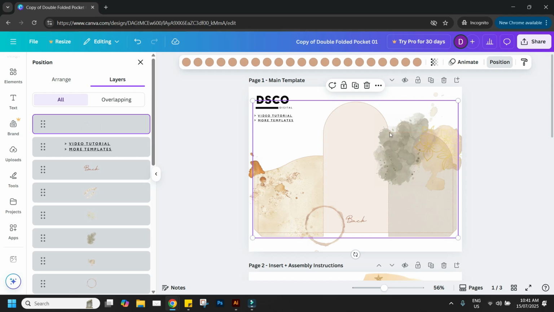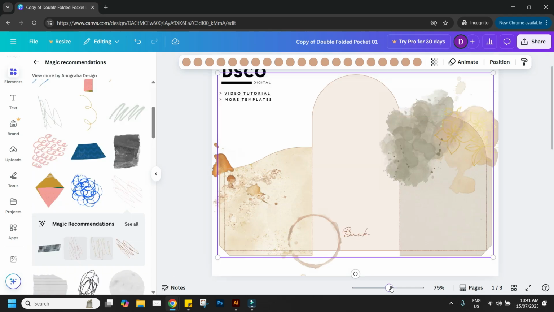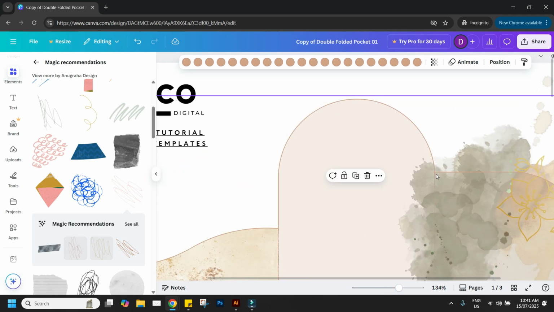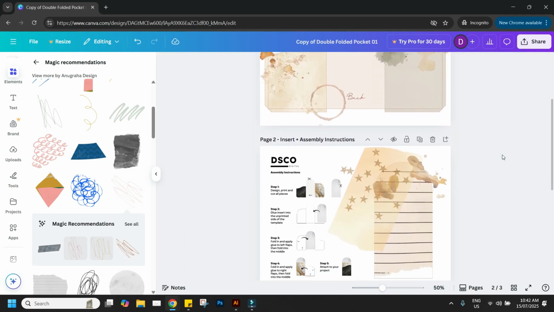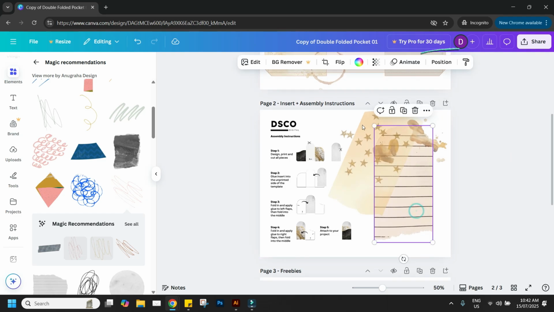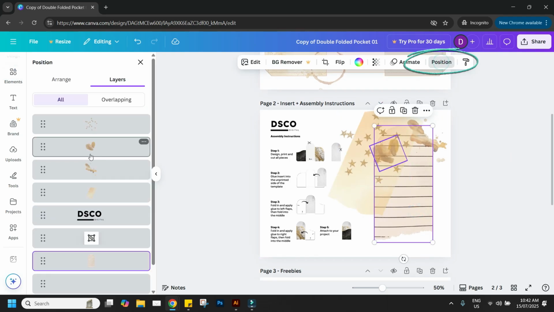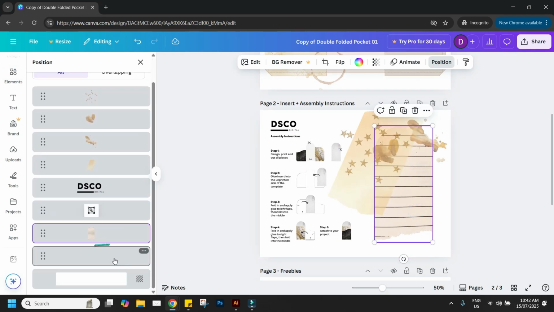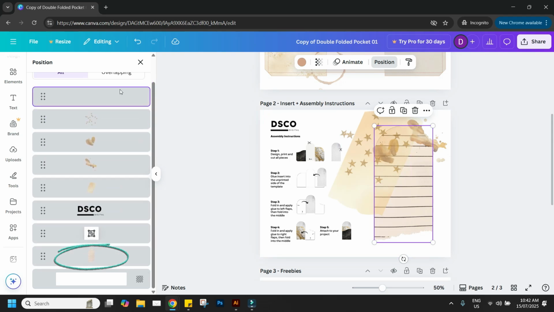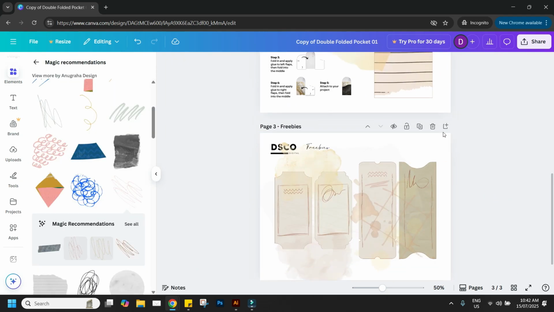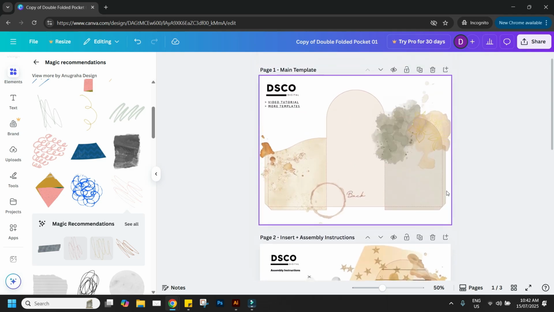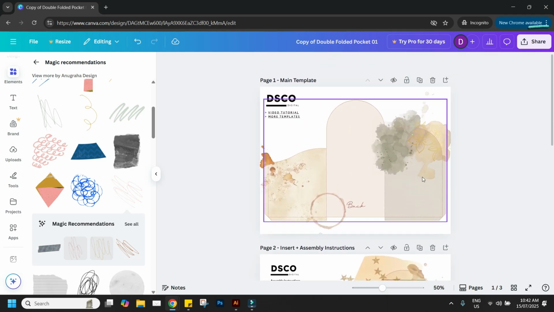That's going to add your cut line back in over the top there, so that when you print this, you'll be able to see where to cut and where to fold. Same thing with this. If you feel like you've lost your cut line, we're just going to grab this bottom layer and drag it to the top. These ones I think I'm fine. I can see where to cut from here. So that's all done. Now we're ready to print this.